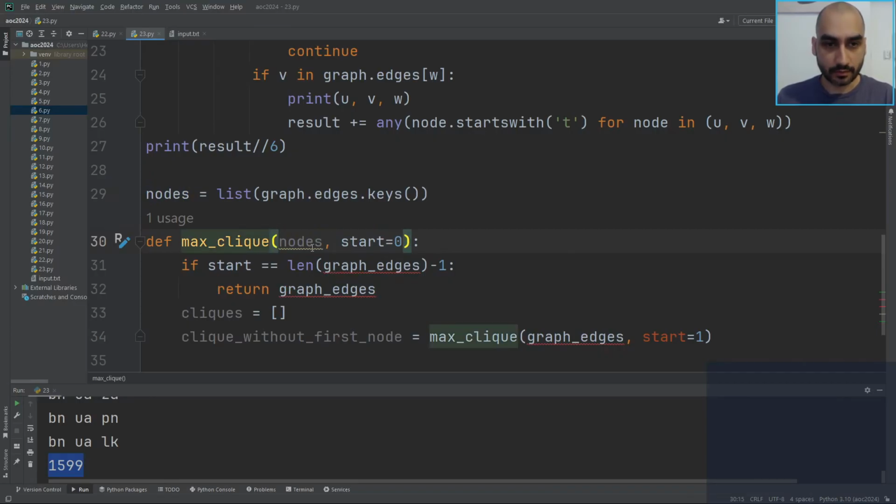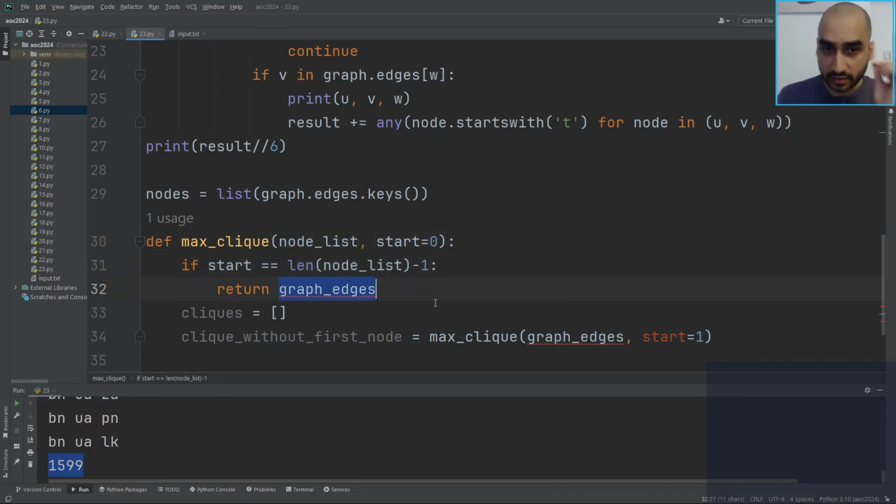Let's call it node list. If start is length of node list - 1, we just return the last element in a set. Okay, so that's the base case.